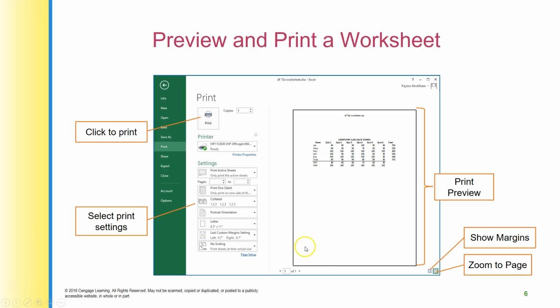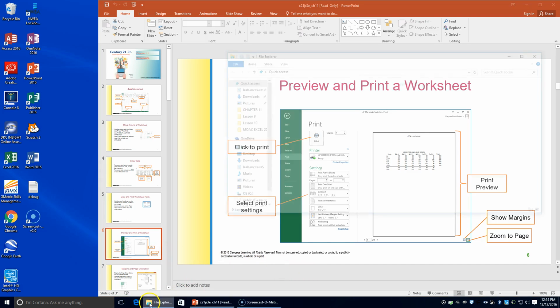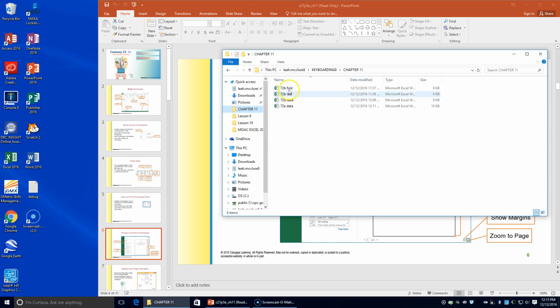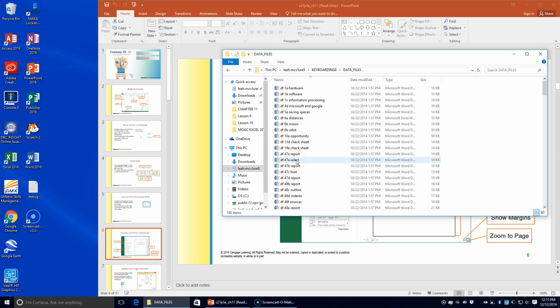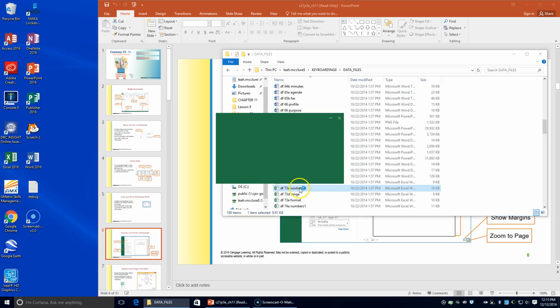So we are going to open up our data files. Let's go here, go to data files, and we need to find 73A worksheet, which is right here.